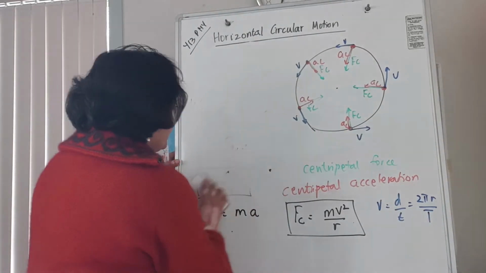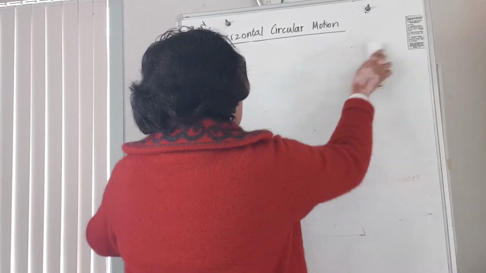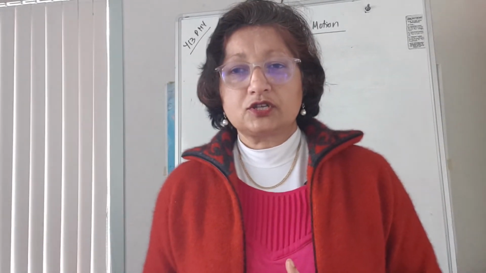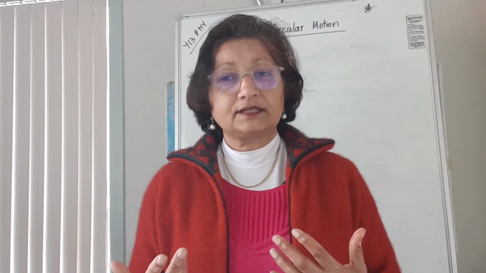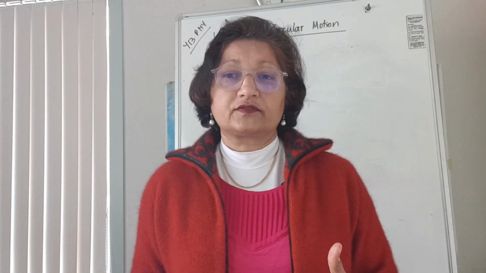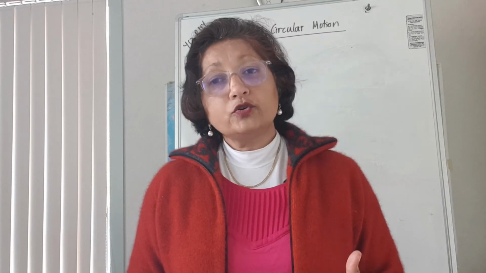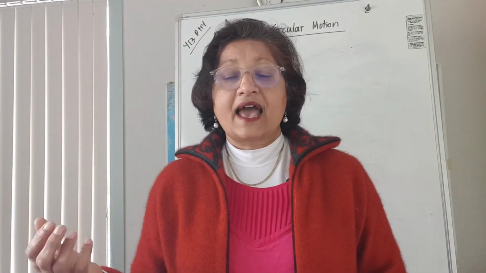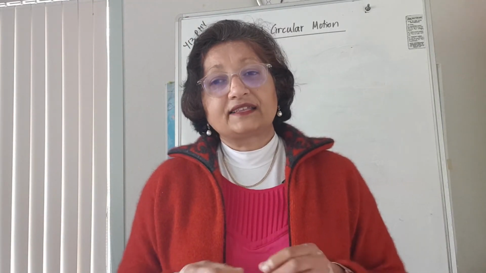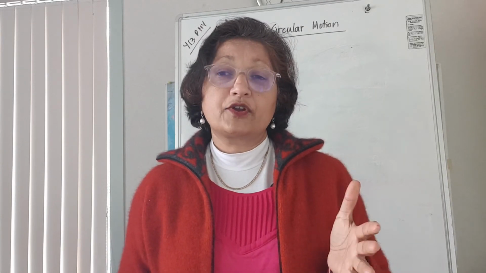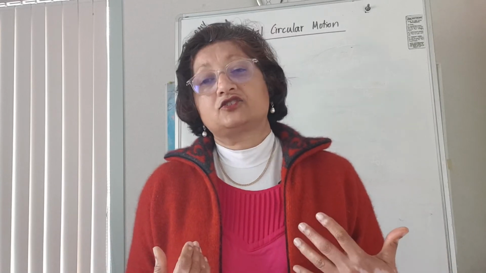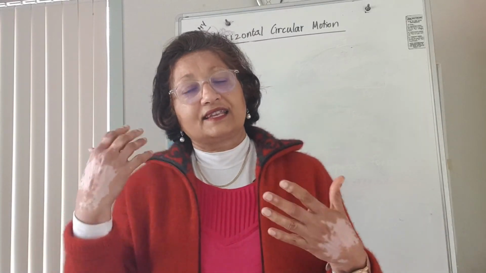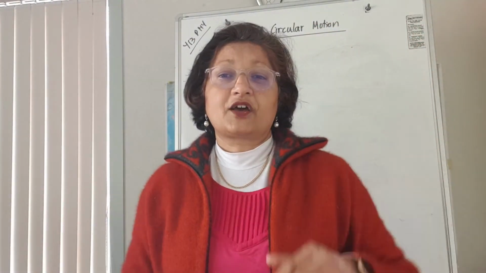Now, just one more thing: what is it that provides centripetal force? In real life situations, you could think of planets going around the sun. In that case, your unbalanced force is the force of gravity that's holding it in orbit. Or you could have a ball on a string that you twirl around your head in a horizontal circle, and here the centripetal force is given by the tension in the string. If the string were to break and the centripetal force was no longer there, it's not going to accelerate anymore, it's not going to change its direction, but it's going to go straight. And if it's in the air, because of gravity, it's going to come down.